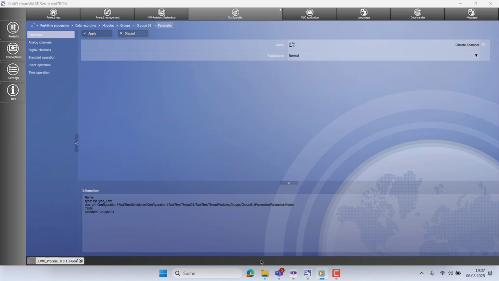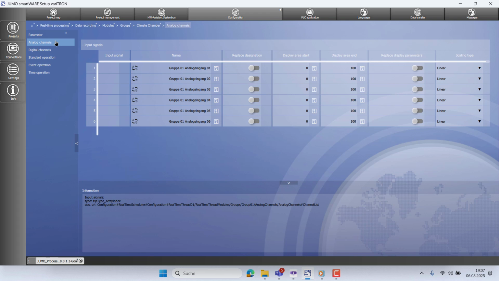I now place the two actual values in two analog channels of the group. First, I select the actual value from channel 2.